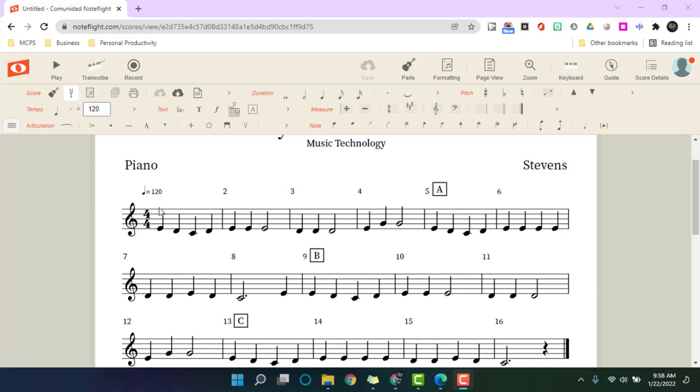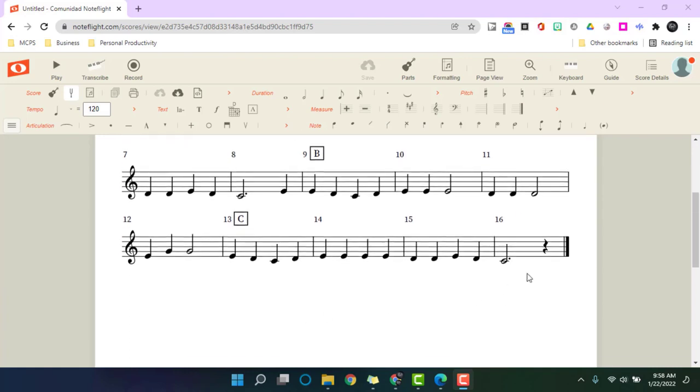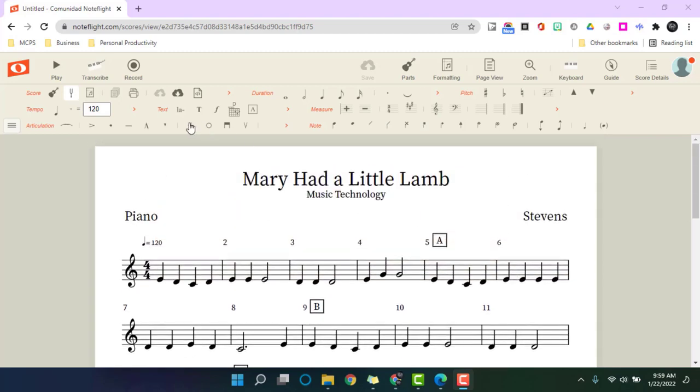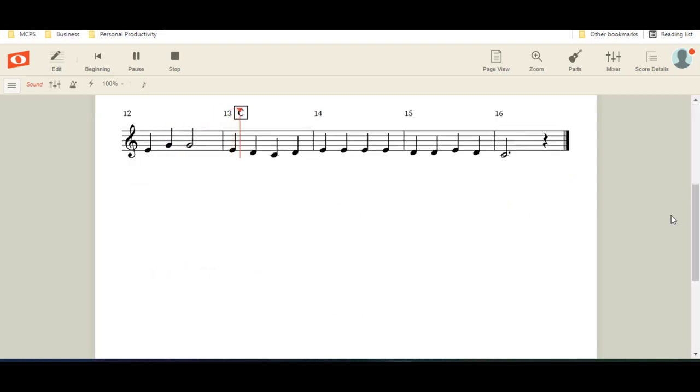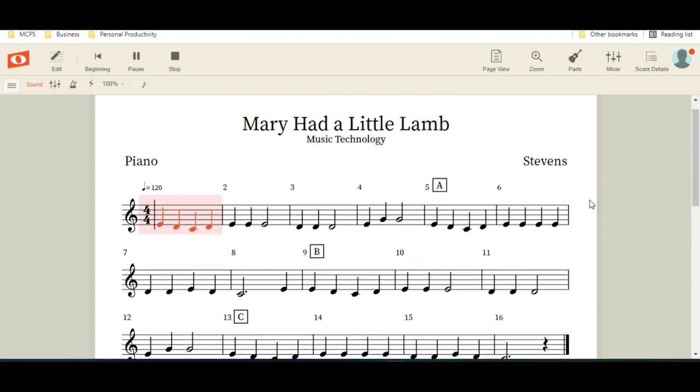We'll be using treble clef. We'll be using staff with different pitches. We'll be adding measure numbers, rehearsal letters, and we'll go from there, and a dotted half note. Okay, so just to quickly take a listen to it, let's take a quick listen. Okay, something nice and simple so that we can learn some of our concepts.